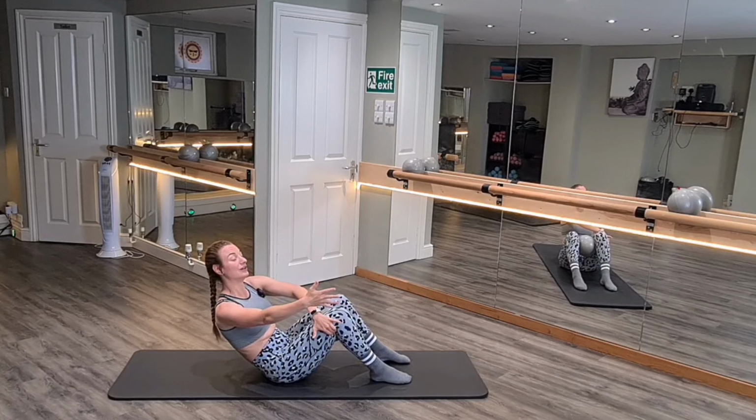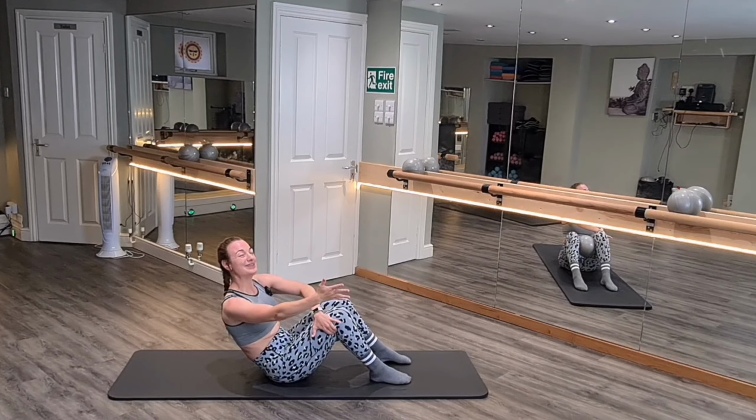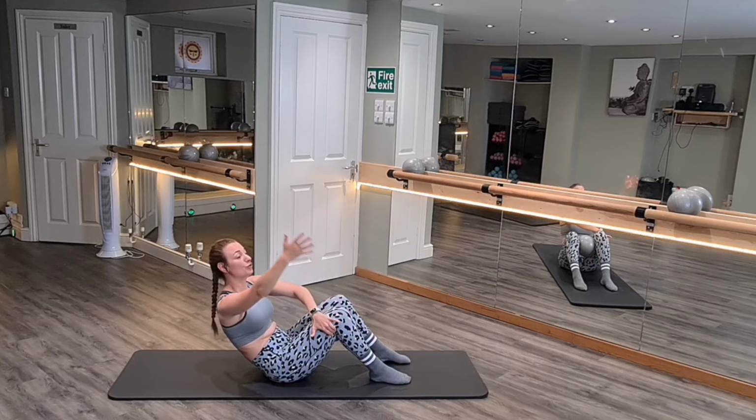Good, you exhale, you inhale, see the eye line lifted. For five to the hold, for four to the hold, for three to the hold, two more, last one, you drop back, hold it, keep those abs pulled in tight. You reach the arm up, you lower it down. You exhale to reach, you inhale lower.